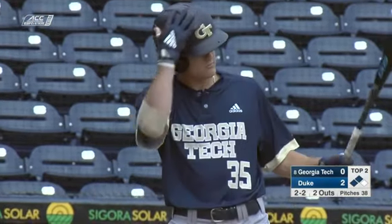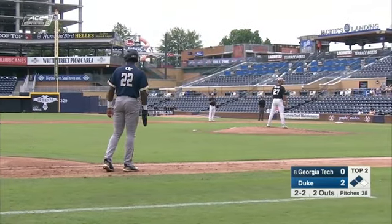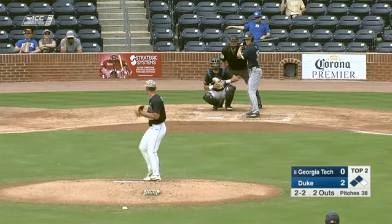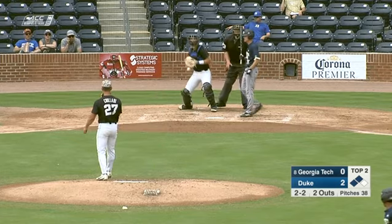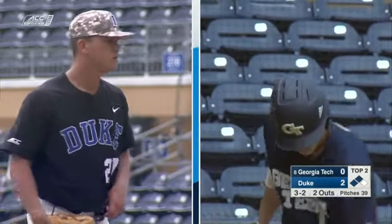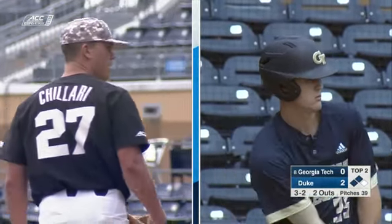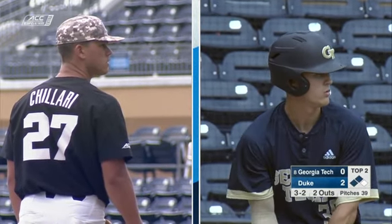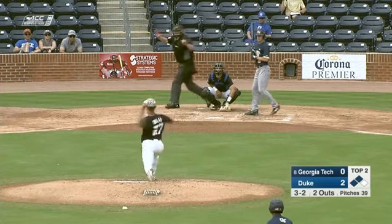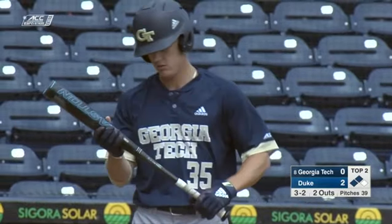Game two starting about 13 and a half hours after game one ended last night, with the time moved up. The 2-2 from Chilleri, looking to go on the outside corner, thought he had it. Chapak disagreed, so it's a full count. Chilleri threw it right where Rothenberg wanted it, just an inch or two off the plate. First base open, you don't have to give in here and groove one, but you, time is called. Chilleri finishes his pitch anyway.